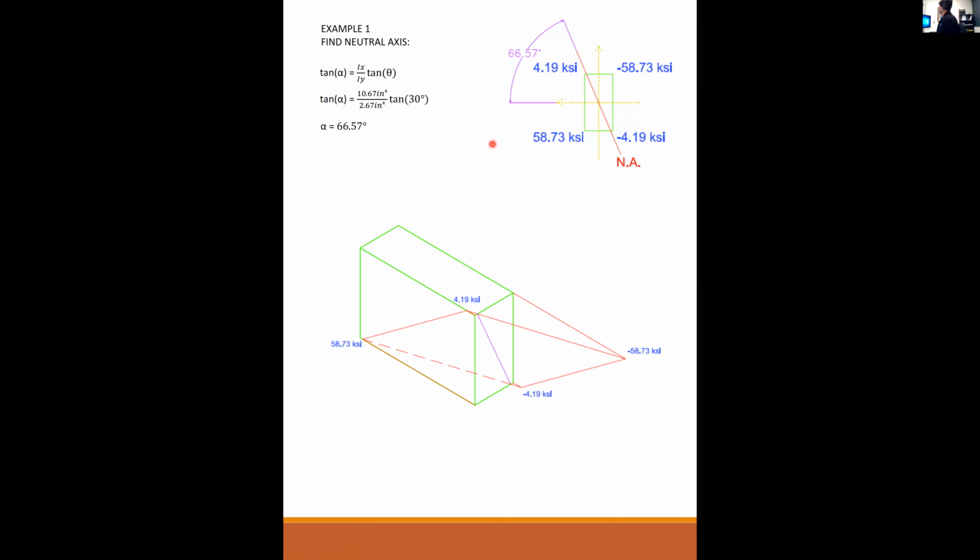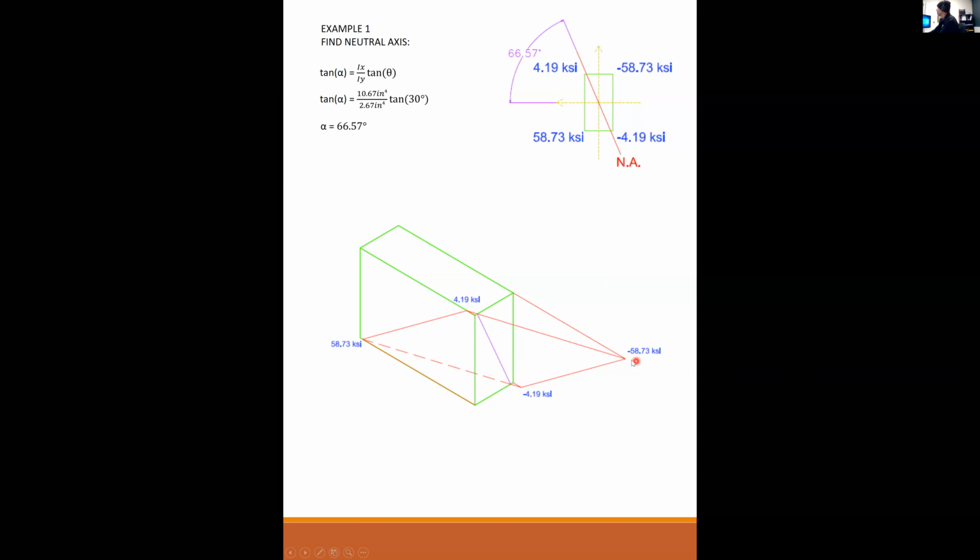And this is, again, the isometric of exactly the same situation as this. So here, the purple line is the neutral axis. And you can see that the stress right there at the intersection of the purple line is equal to exactly 0. And in fact, if I could shade this surface, where this surface intersects the cut plane is right on that purple line, so it's always equal to 0 at the neutral axis.